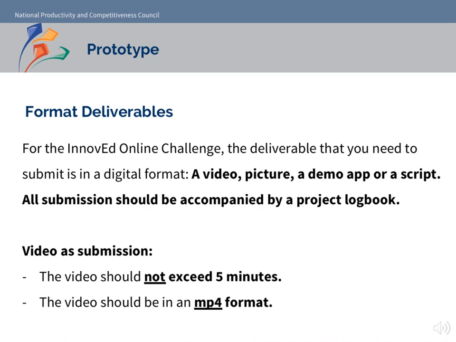The format deliverables. For the Innovate Online Challenge, the deliverable that you need to submit is in a digital format, that is, a video, or picture, or a demo app, or a script. All submissions should be accompanied by a project logbook to be submitted as an assignment online on the platform. If you're submitting a video, the video should not exceed 5 minutes and should be in an MP4 format.